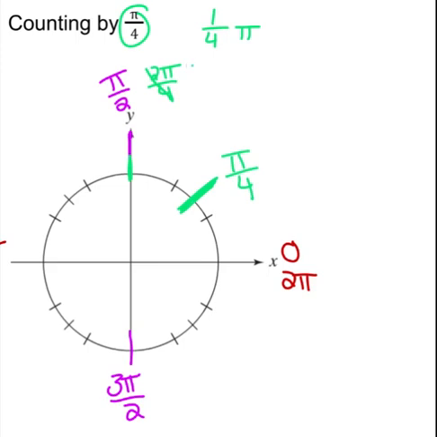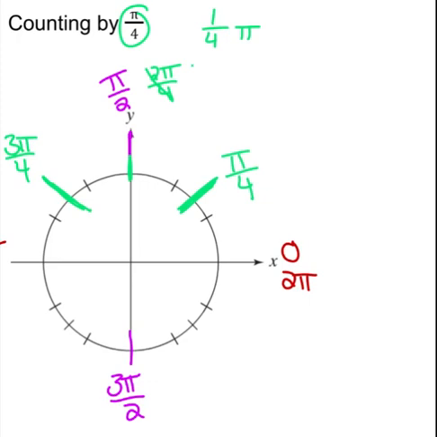Okay, now the third one is going to be in between pi over 2 and 1 pi, so it would be right here. This would be 3 pi over 4, or 3/4 of a pi. All right, which if you think about it logically, that's 3/4 of the way over to pi. All right, the pi is the fourth one. 4 pi over 4 reduces down into just pi.